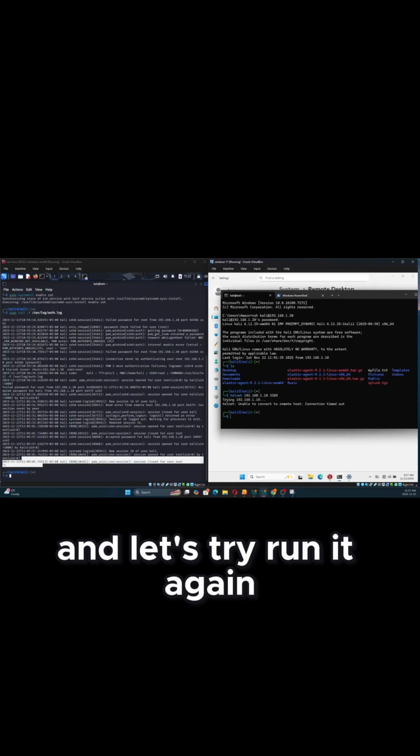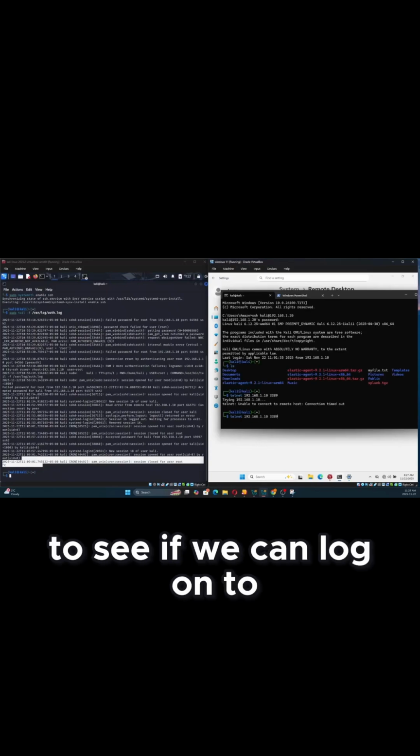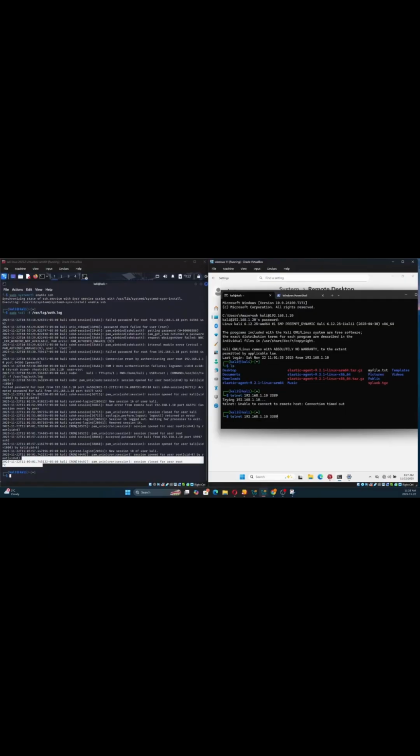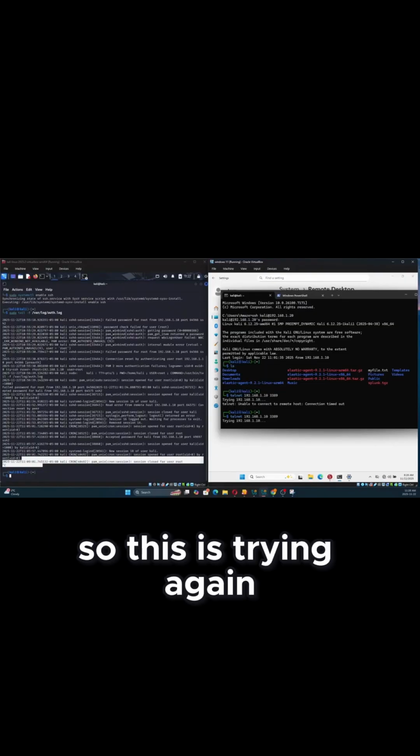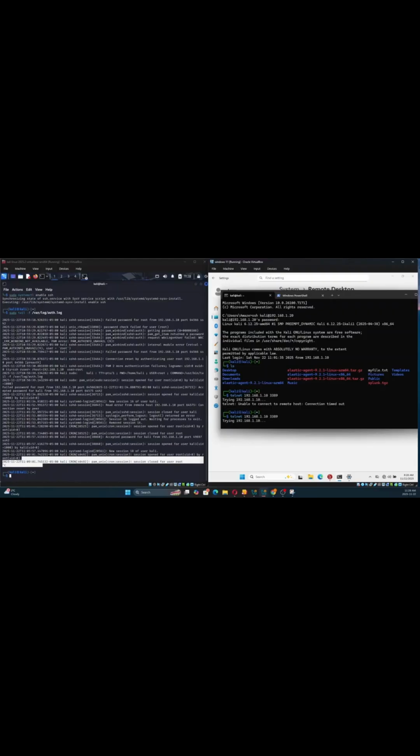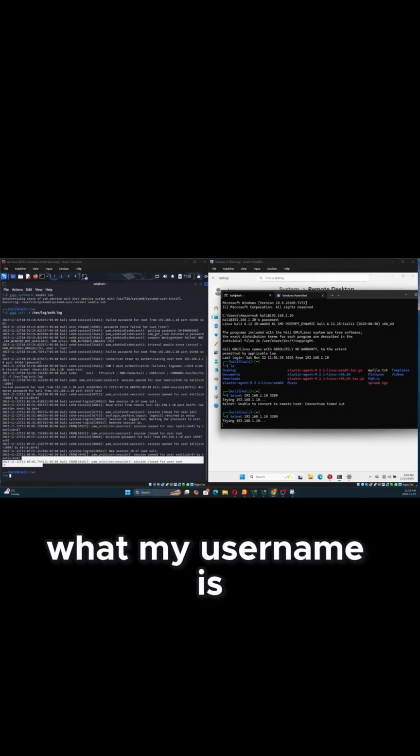And let's try to run it again to see if we can log onto Windows from Kali. So let's just try again. While that is running, I need to know what my username is on my Windows.